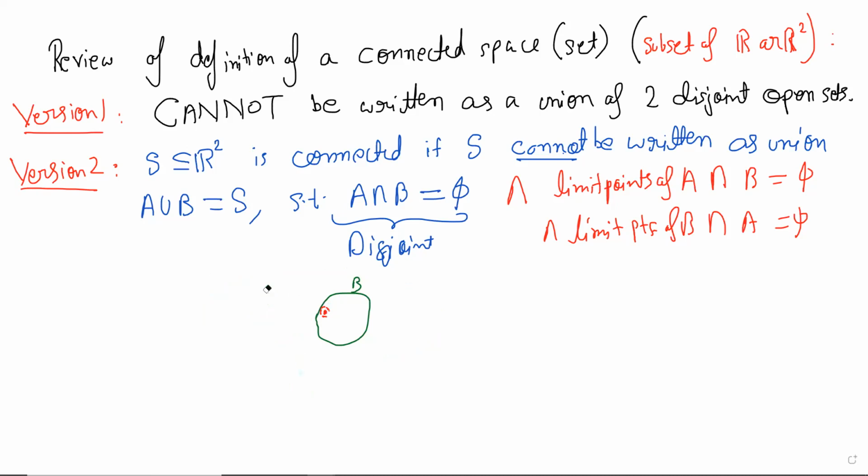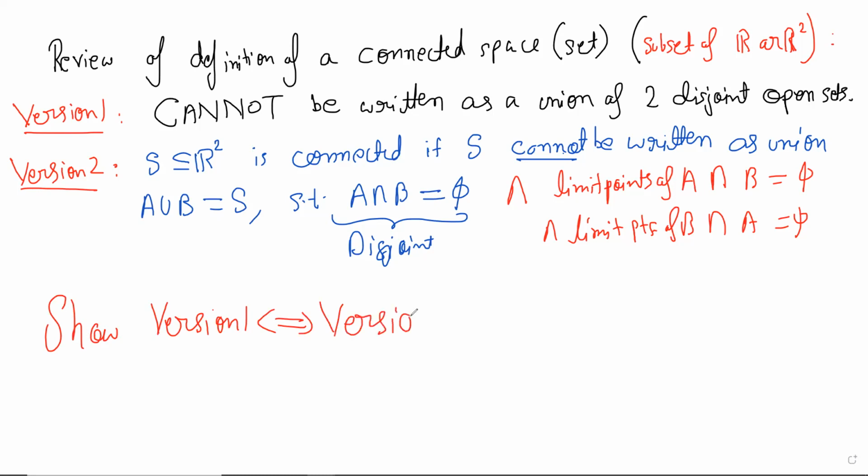Please prove this rigorously. Write it out. You can even send it to me. That will be good. So show that version 1 and version 2 are equivalent. It's almost very clear, but please write it. It's never a bad idea, because when you write it, you may see it in your own way. You may see something which I've not said. Higher maths is a bit more about stating things in the right way, making the right definitions and so on.